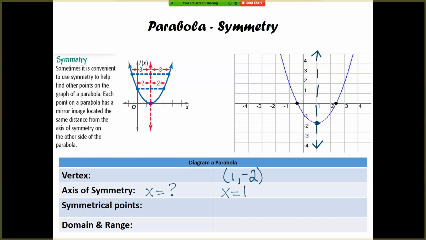Symmetrical points. We're going to locate 4 points just like we have on the graph on the left. The first two, well, let's not use those. We have 2 marked, but they're decimals. We're not going to use those actually. We're going to use this one right here with this one right here because they're at exact intersections. So this ordered pair is (0, -1). And symmetrical with it, I'm 1 unit away from the axis of symmetry. I'm going to flip 1 unit away from the axis of symmetry, which is (2, -1).